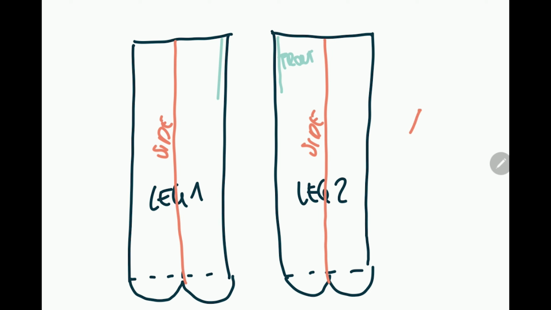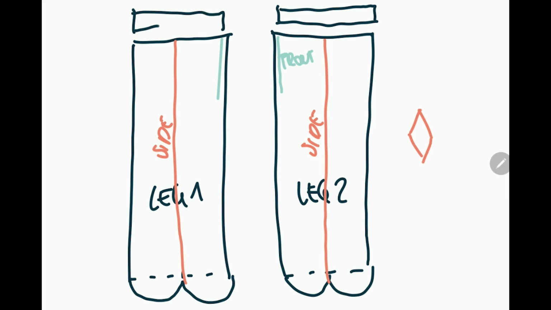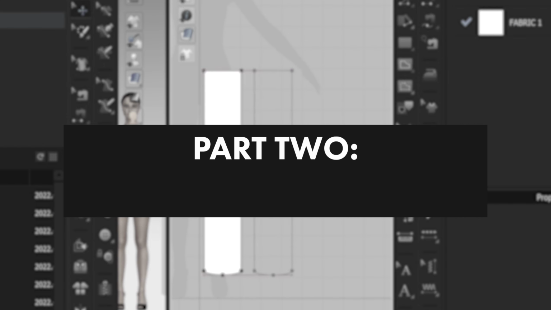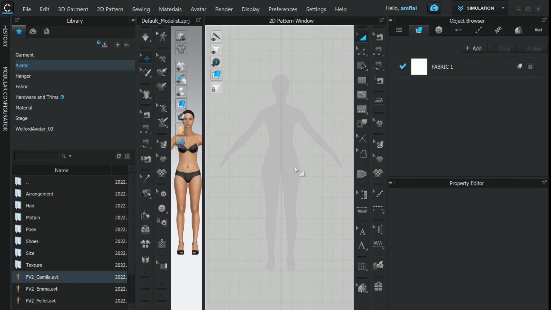Kind of weird shape that I just have been drawing is the crotch insert, and then we have two parts for the waistband, and the crotch insert is basically essential for good movement. And then we're doing stitching on both the front seam and the back seam, so center front, center back, and we're gonna stitch the legs together and the bottom toes. Second part is the construction in Clo3d.